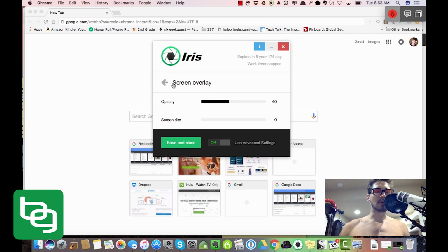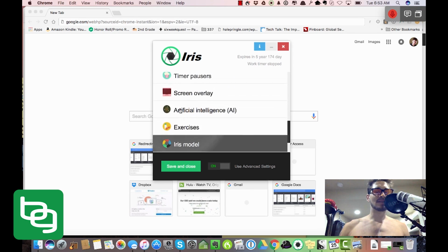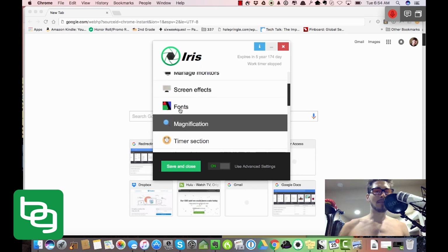Screen overlay. I can make my screen dim. I can change the opacity of the screen. As you can see, this thing is freaking amazing.